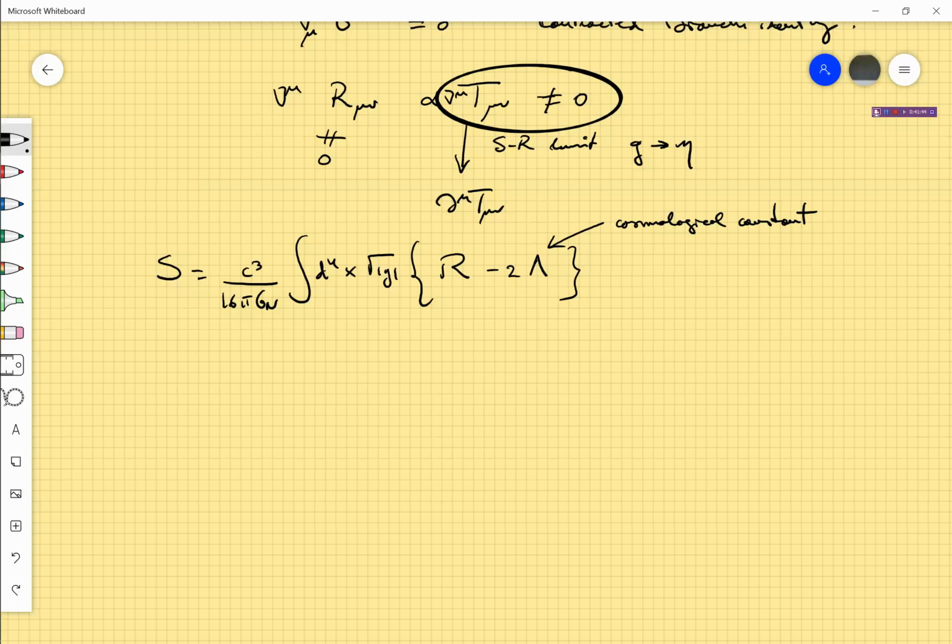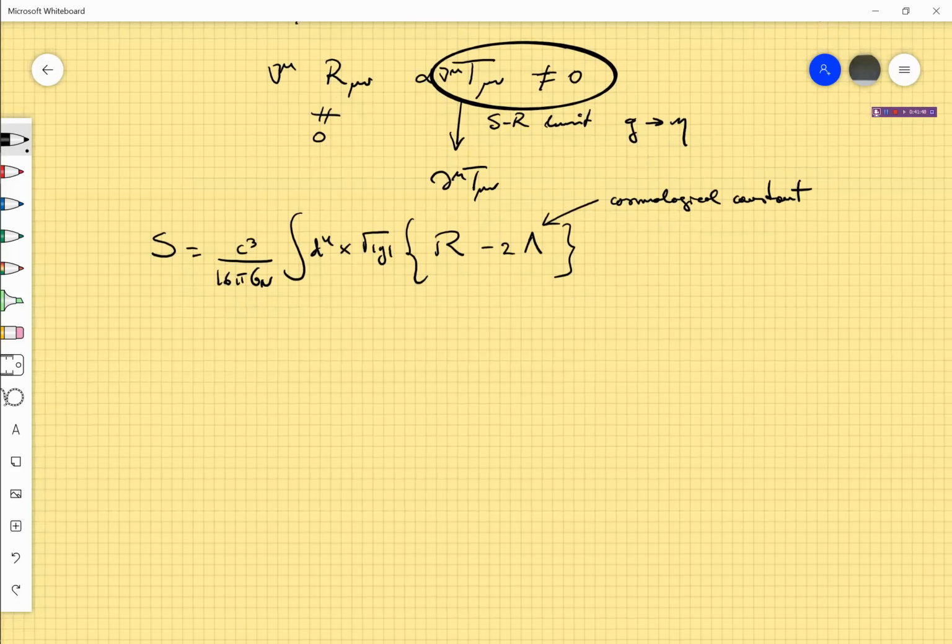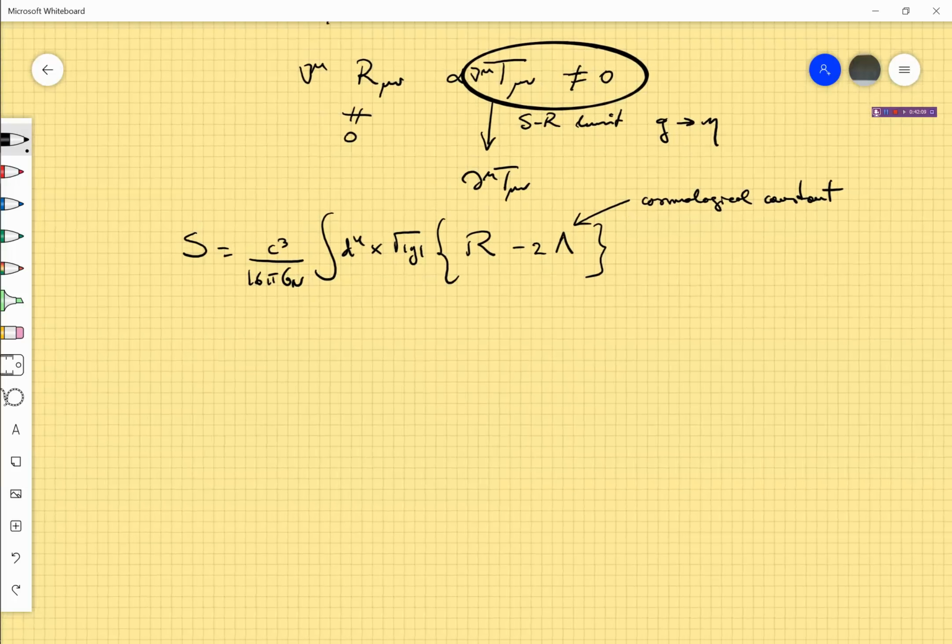That's a possibility. However, as you know, people have determined that lambda is different from zero. It has a very, very small value, but it is different from zero. And okay, I don't think there is a controversy in this respect anymore. But the controversies arise from another point of view. And let me just show you.